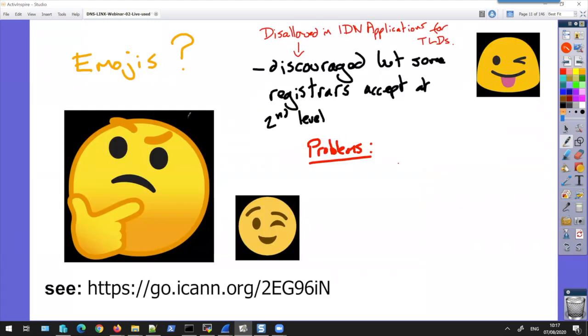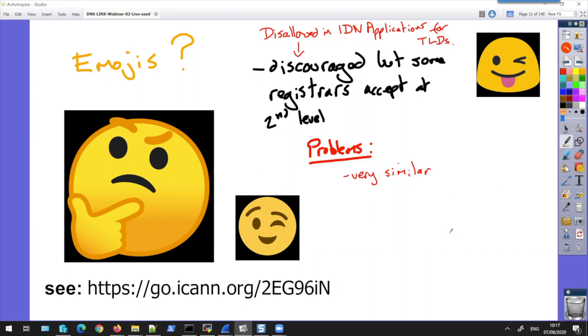Now, what about emojis? Emojis can be converted using Punycode because it's just a reference number, really. Now, there are problems with emojis, and they're kind of discouraged. The problems that you can get with emojis is they can be very similar to each other. So looking at them, you don't know which one it actually means.